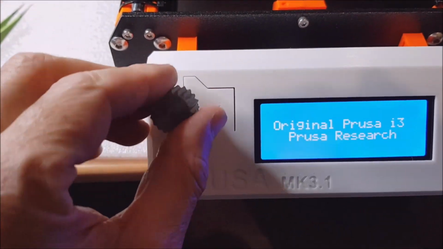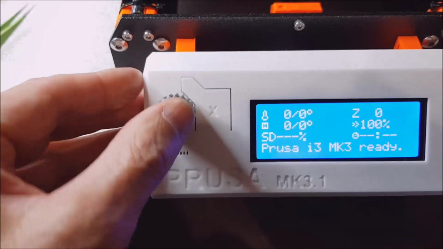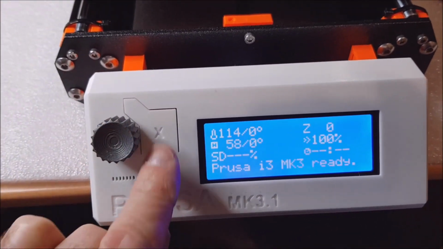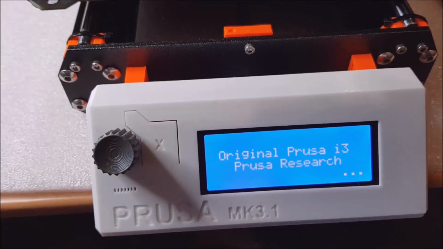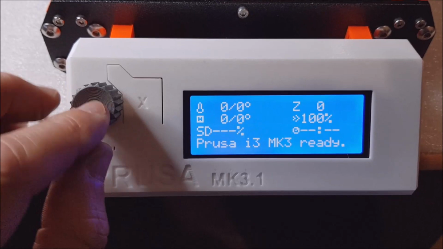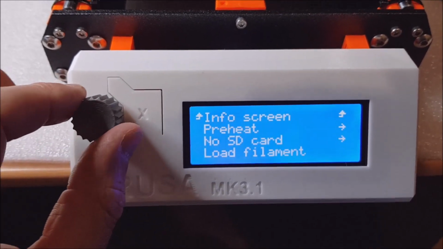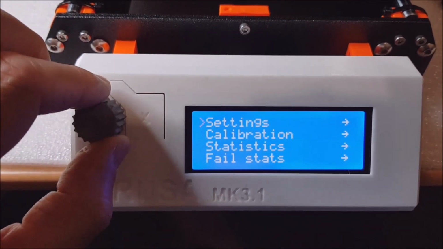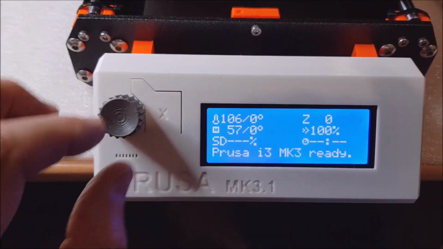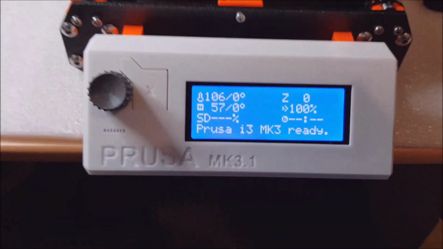Once again, this reprinted knob. So yeah, it wants to adjust the Z axis. Oh, good. So yeah, now I can use the menus in a more logical sort of manner, and the rotation of the knob still works the correct way for adjusting things up or down.